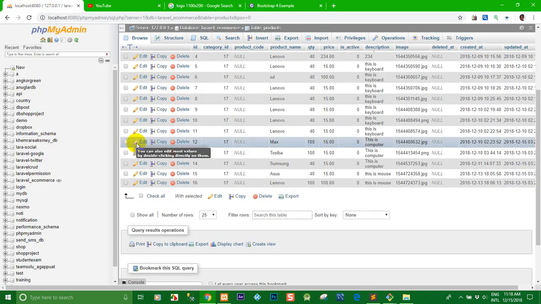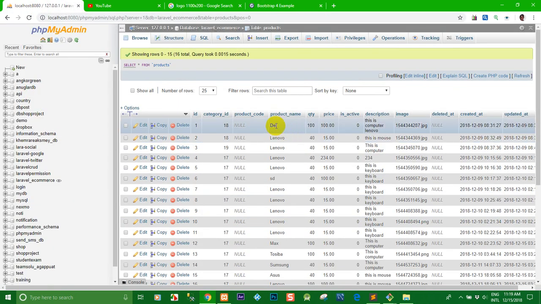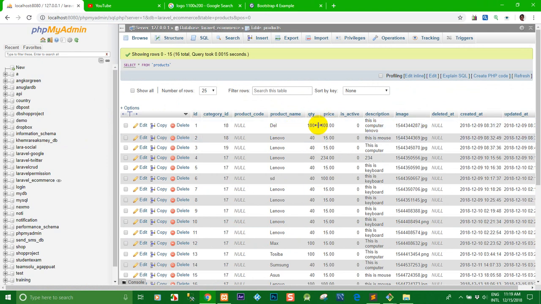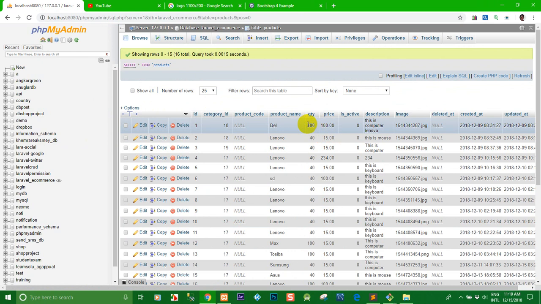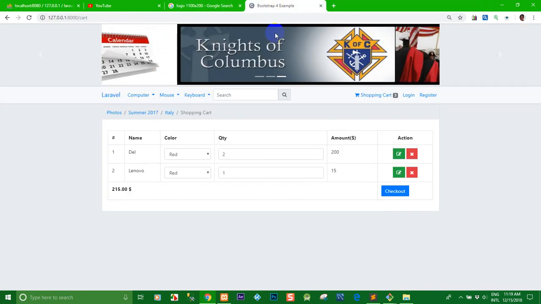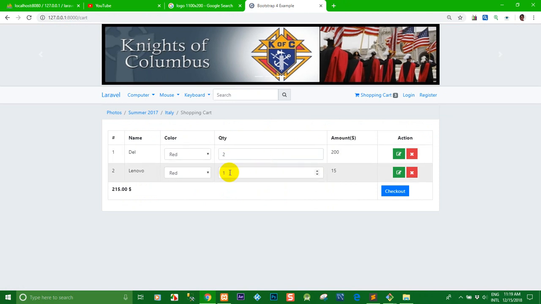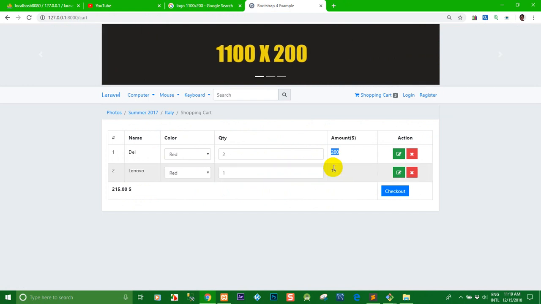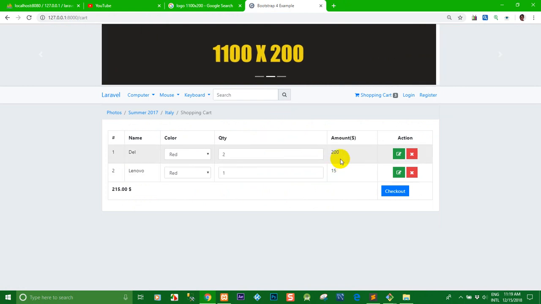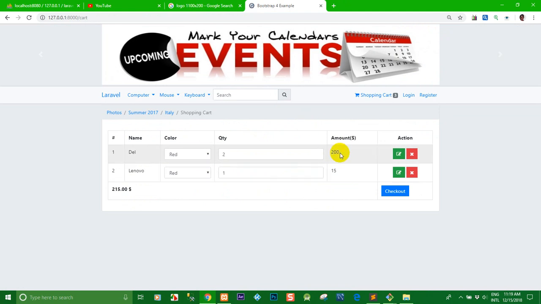Okay, for example, you can see the model and the price is 100, but when we increase the quantity, it multiplies, 100 and 200.